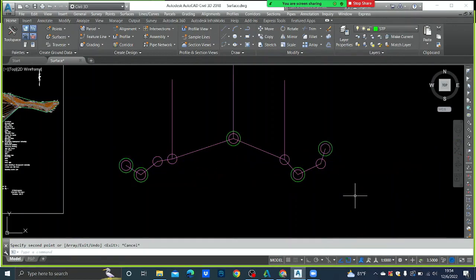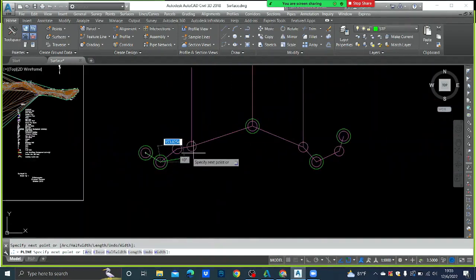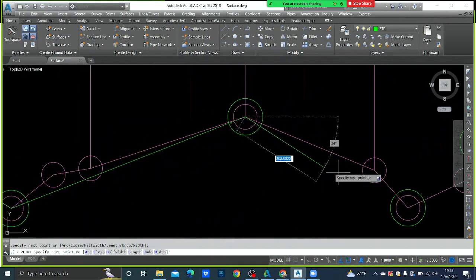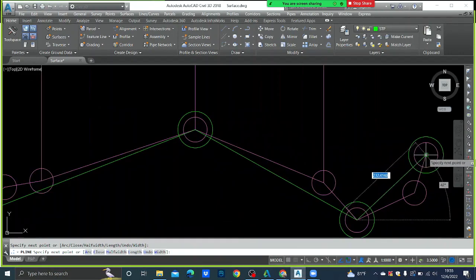Now Civil 3D models everything depending on the data that is given to it. If you think about how it's been modeled, it will catch this point, this point, this point, this point, and this point.